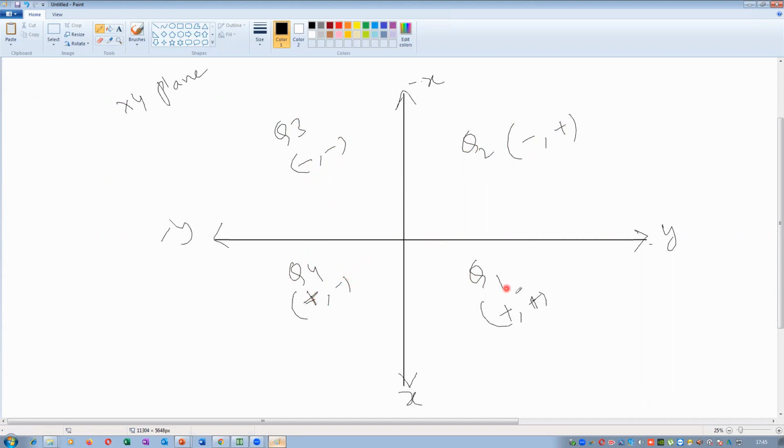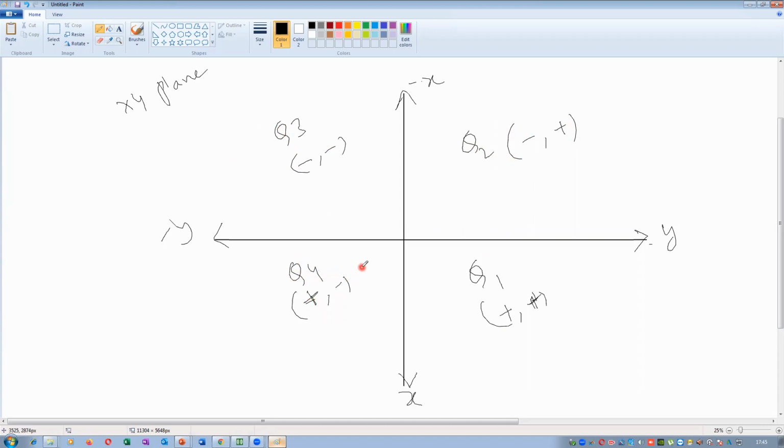That means the first one is nothing but the x value, and the second one is nothing but the y value. So the x value is positive in the first quadrant, which lies here. XY values are negative and positive in quadrant 2. Both XY values are negative in quadrant 3, and the plus minus signs will appear in quadrant 4.